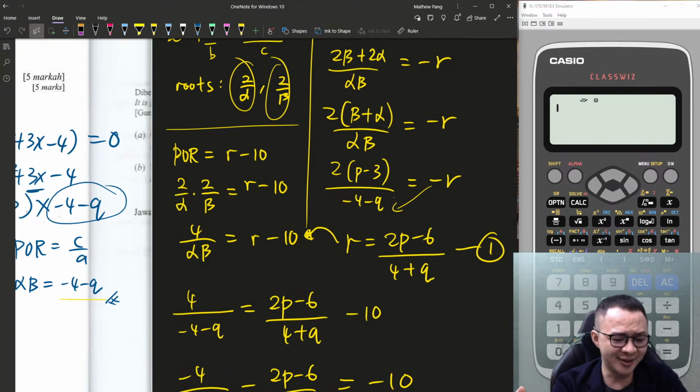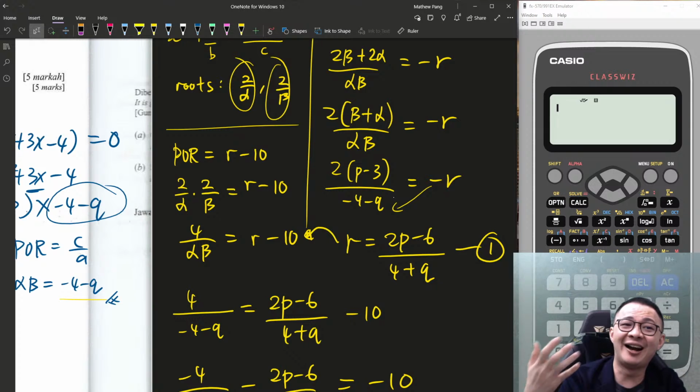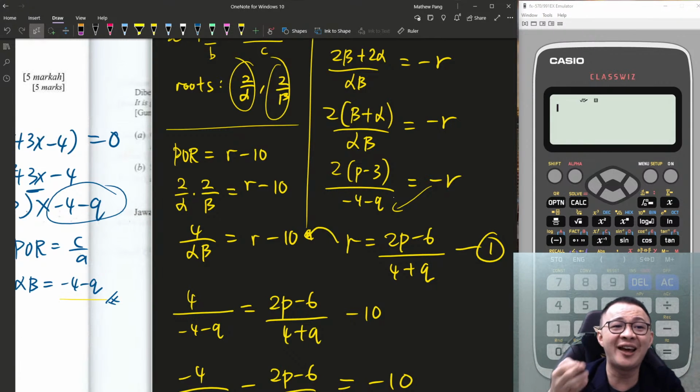But some students might ask, sir, why don't you make p or q the subject? Because the question wants me to do p in terms of q, so they don't mention anything about r. So over here, I know if I make r the subject and plug into another equation which has r, then there is no more r. You imagine one equation with r, then you sub into another equation which has r also. Then r subbed into r, no more r, and your equation only has p and q left. By solving it and making p the subject, you can get the final answer correct.